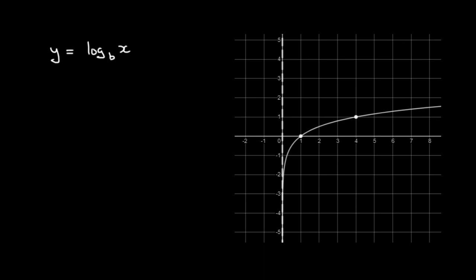And notice I can be confident that this is the situation here, because hopefully you can recognize that the y-axis is the vertical asymptote, which is the regular feature of a non-transformed logarithmic function. And the other common feature of non-transformed logs is an x-intercept at 1. The ordered pair (1, 0) seems to be present here. So that's all evidence that there are no translations at all, and we just have a log base b of x function sitting in front of us.